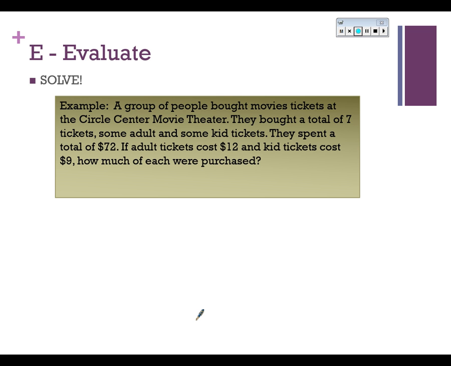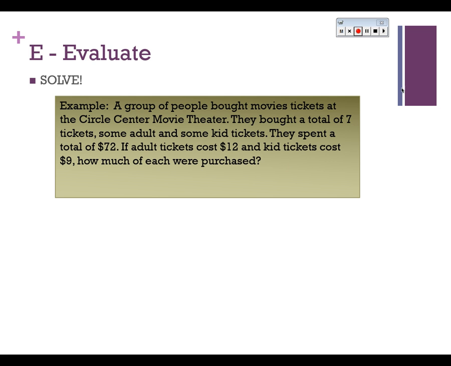Okay, so now we're ready to solve it by elimination. However, if you think back to before the break, does anybody remember how to do elimination? Right? We want to add, and we want something to cross out. But if we started adding right now, isn't that a 1x and that's a 12x? So 1x plus 12x doesn't cross out, does it? And 1y plus 9y is 10y. So currently as it is, did anything cross out? No. What could you do to make something cross out?